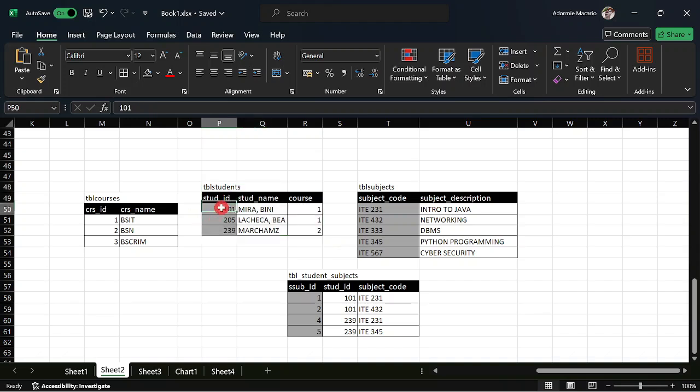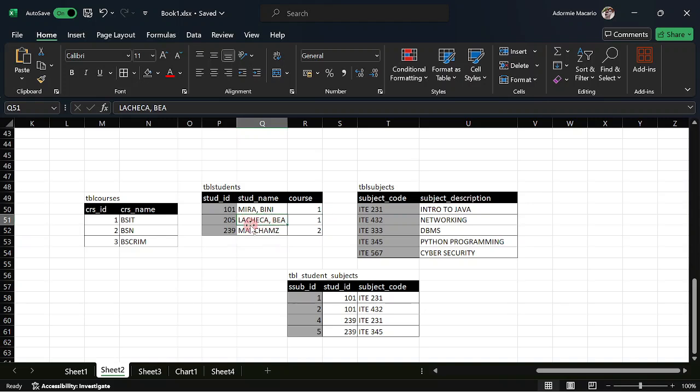Because this one, like your school ID, identifies you for each of the records here. So when I say it's 205, that's Bea. It's possible that we also have another La Checa Bea here, but it's not the same person as this Bea here.